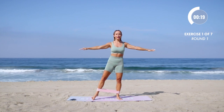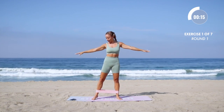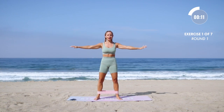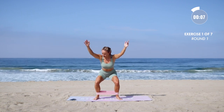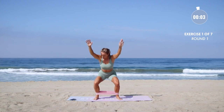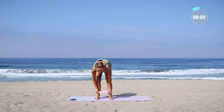So we're gonna do everything on the right side for this first circuit, and then the second circuit is going to be everything on the left side. So this is a great way to get into those glutes. I know I have very sleepy glutes, so I love working the booty band and using my legs like this, activating my glutes. Okay, 10 second break.